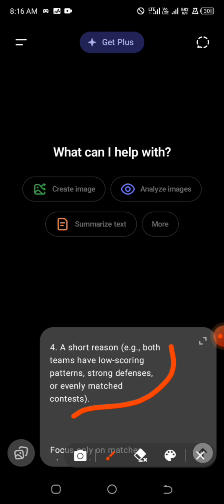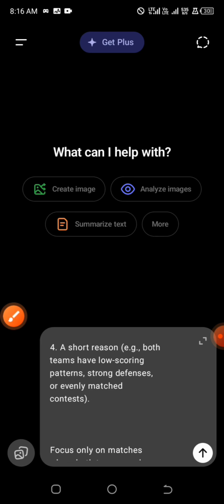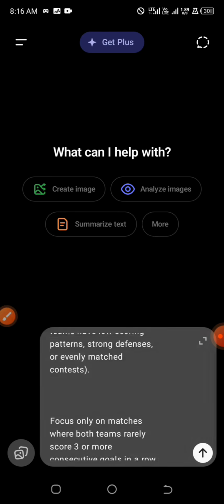If you want to predict under 3.5 goals or under 4.5 goals, these leagues are very good, for example the Argentina leagues, Brazilian leagues, Ecuador, Colombia, and some other South American leagues. So if you want to optimize the games to your own taste, you can edit this aspect.